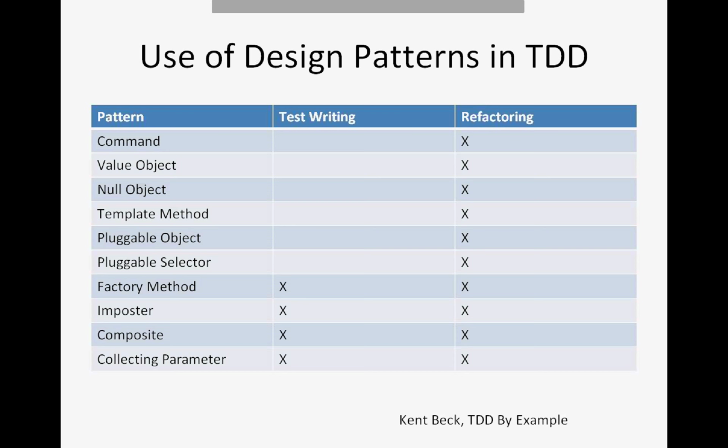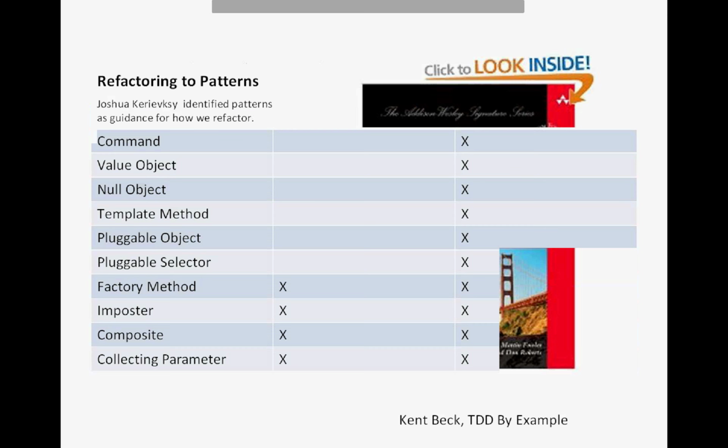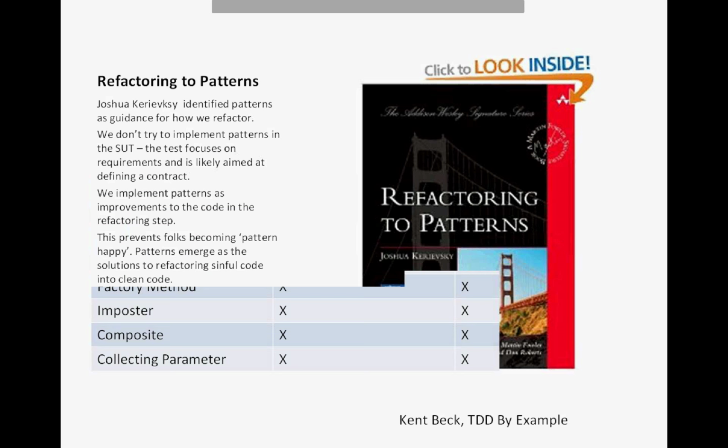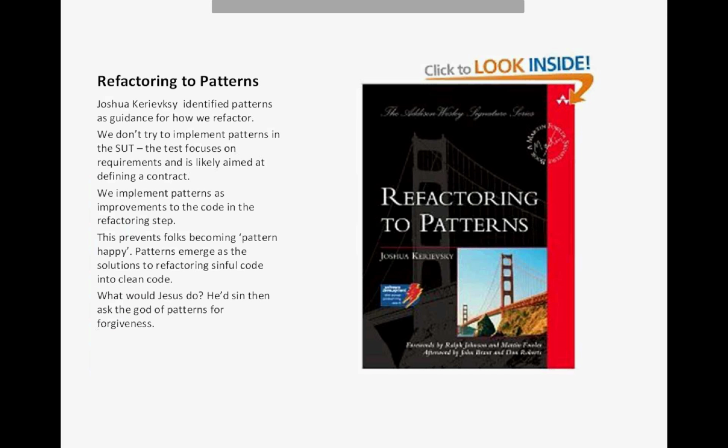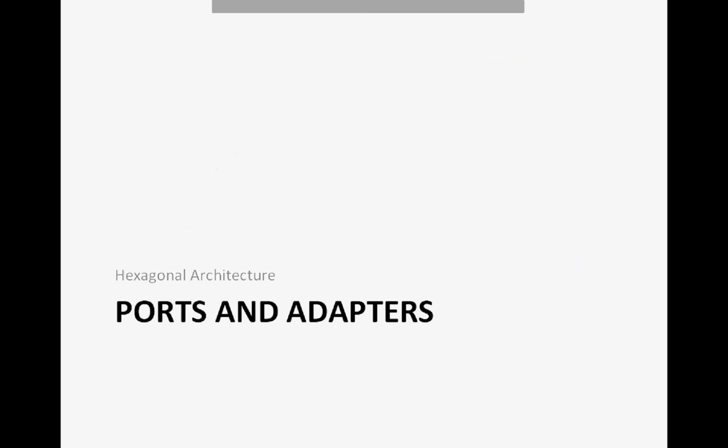This is why I say, think of this as TDD repeated, going back and learning the real craftsmanship practice here, not the cargo cult version that's been transmitted over the years. We'll talk about why things like factory and composite and selecting parameters and processes are useful in tests a bit later. This book, if you are interested in refactoring to patterns as a discipline, is a very useful one for talking about how you can take code in one form and translate it into a pattern. The goal was, when this book came out, people were really worried about how you apply design patterns, and this has become really the best practice for doing this.